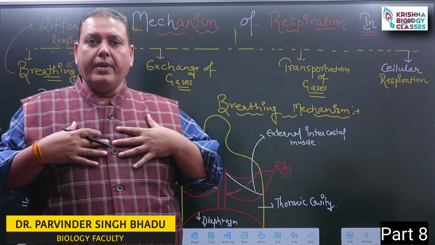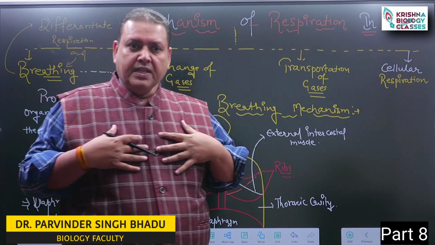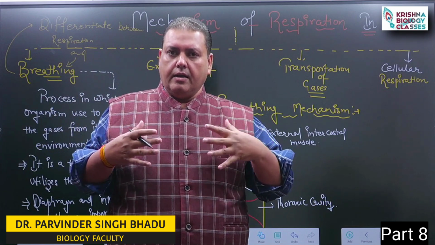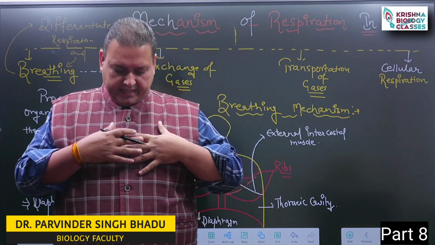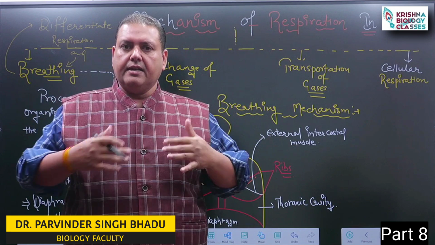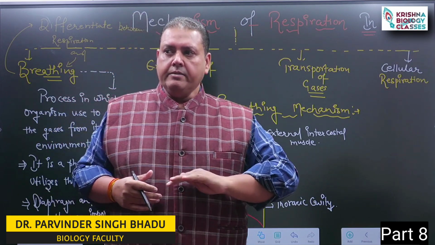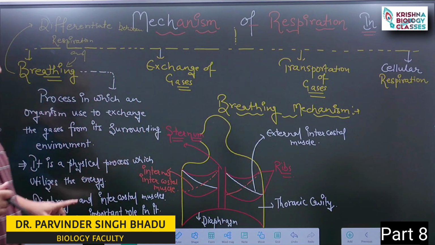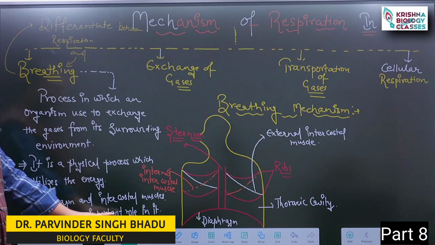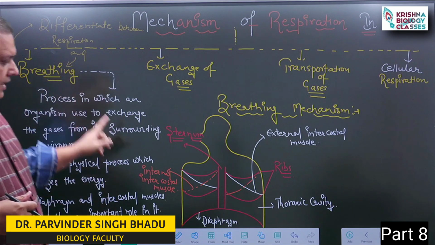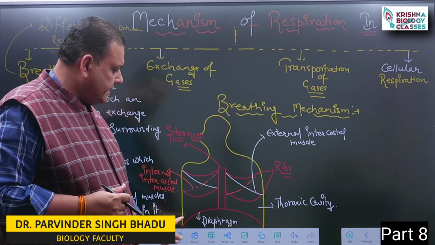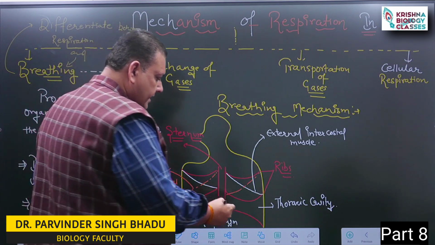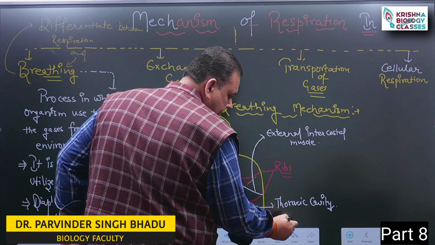So there are main 3 type of muscles involved in breathing mechanism: external intercostal, internal intercostal, diaphragm, and during the forceful breathings abdominal muscles also used to take part. So diaphragm and intercostal muscles plays important role in the breathing. You need to remember what exactly diaphragm. Diaphragm is a muscular partition.